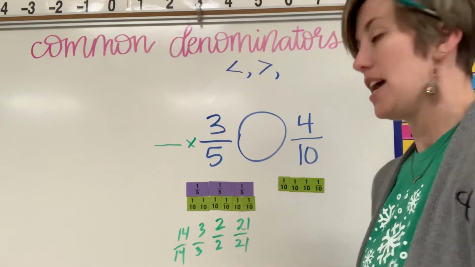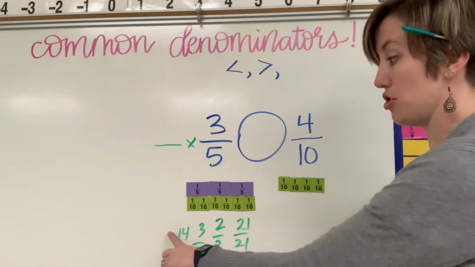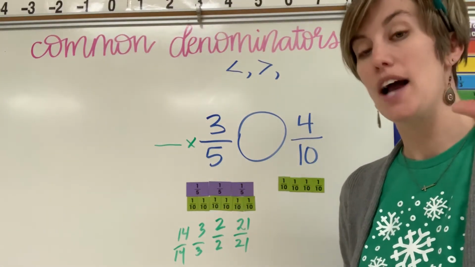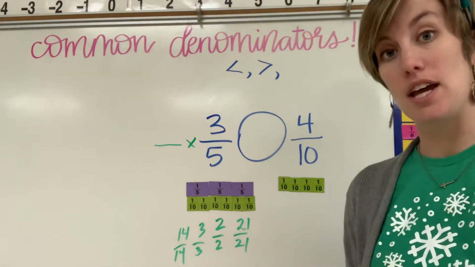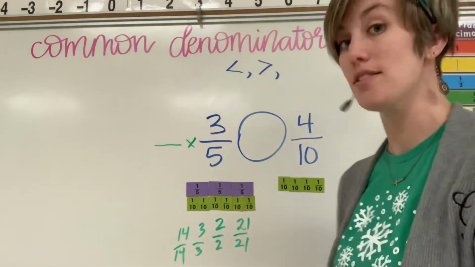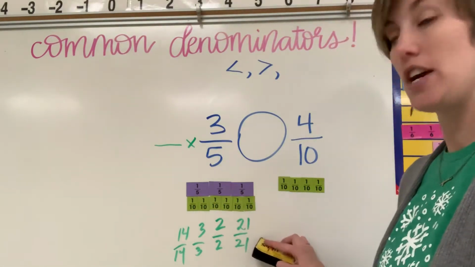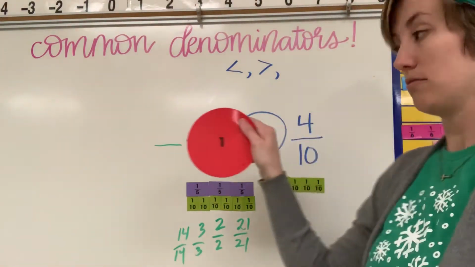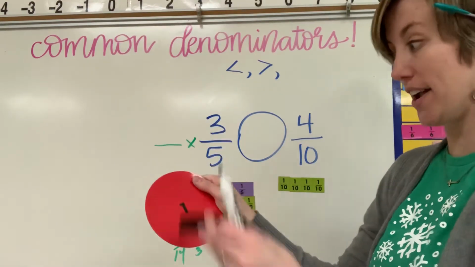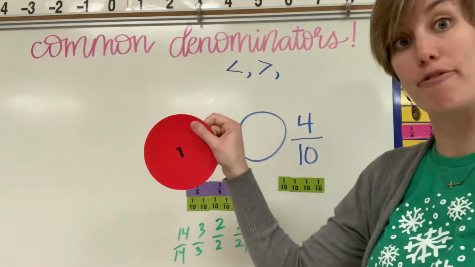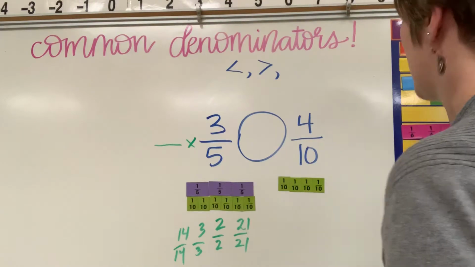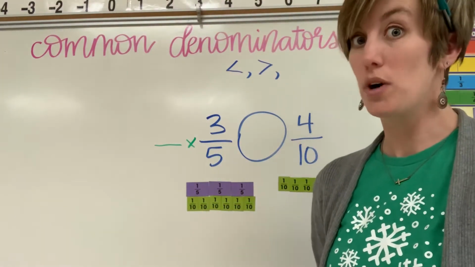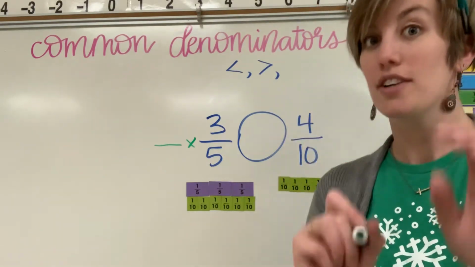21 over 21. I mean, anytime your fraction, your numerator, which as you learned in 3rd grade, is how many pieces of the pie you have, and the denominator, which is the total amount of pieces possible, whenever your numerator and your denominator match, that means you've got the whole thing. You got one whole thing. If I cut this into 4 pieces and I've got all 4 of them, I've got the whole thing. That's what this is. So you get to decide which one you want to use. Get it? Which number 1 you want to use.